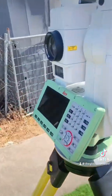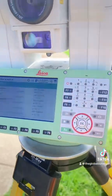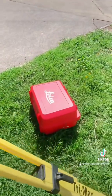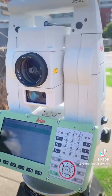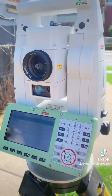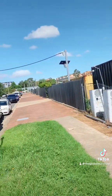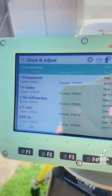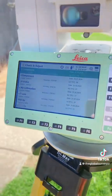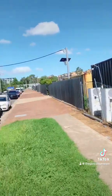It's recommended that you do this check and adjust at least every three months, or if you're putting your total station in the back of your vehicle and going for a long trip or on a bumpy road, or you're undertaking a precise survey, control survey, boundary marking subdivision or something like that. But it's always worth running the check and adjust feature and also taking it to a local baseline just to verify the distances.